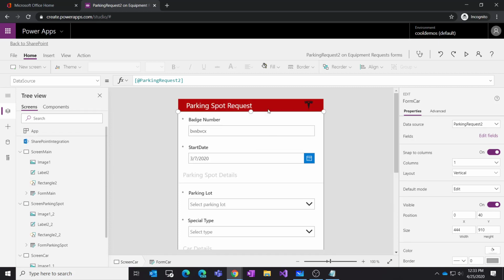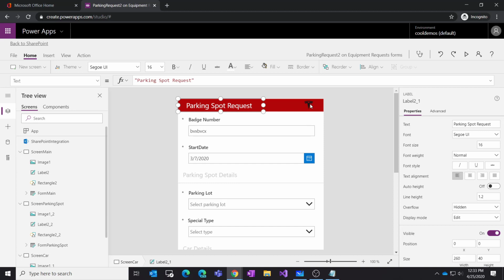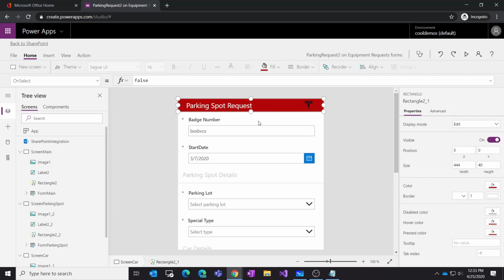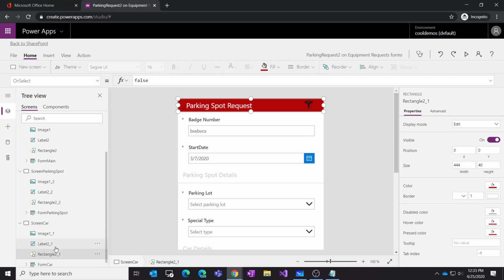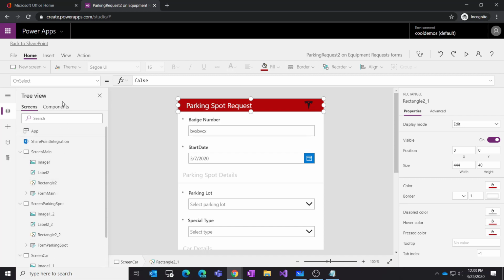Now what we want to do is take advantage of our component, because with the new component feature within PowerApps, we can now centralize this header. That's the problem that we have with screens, and that's why I try to minimize my screen usage, because I start having different copies of these, and every time I make a change I have to triplicate it in this scenario. So with components we can centralize this.